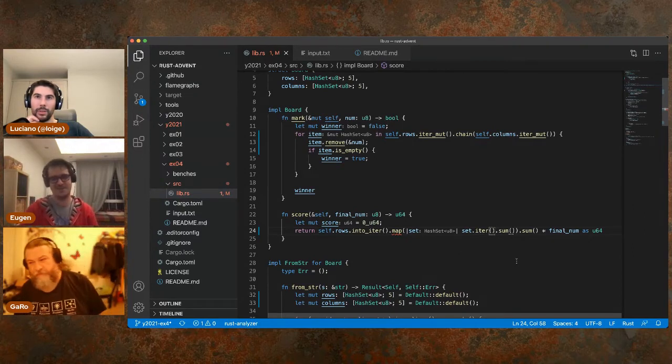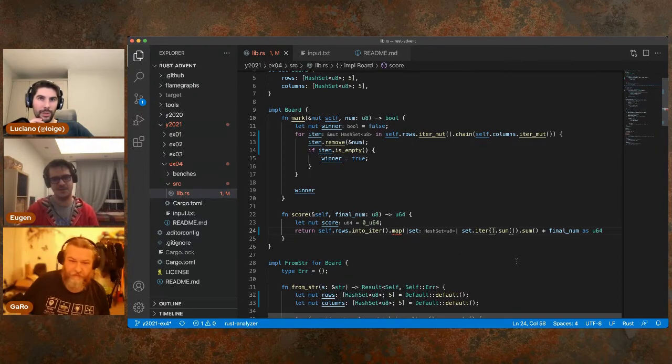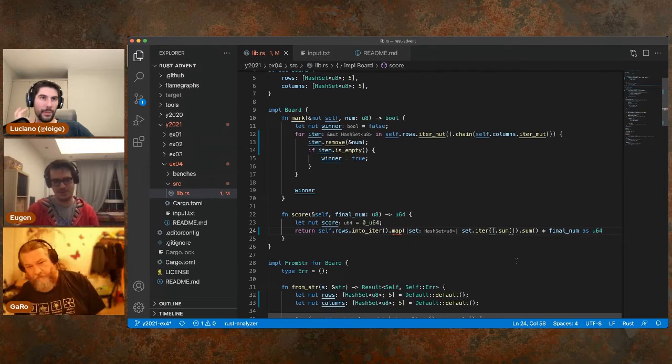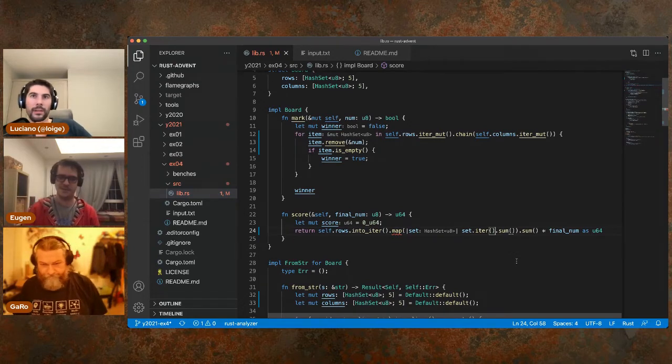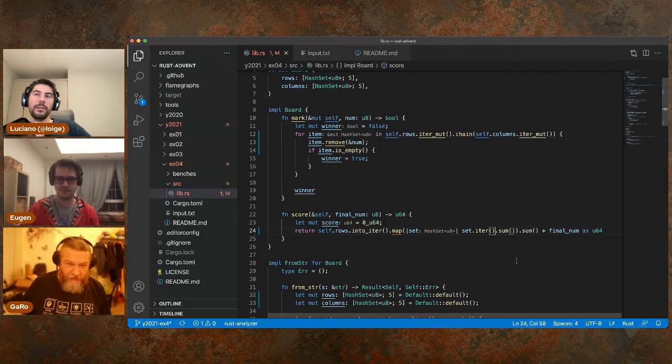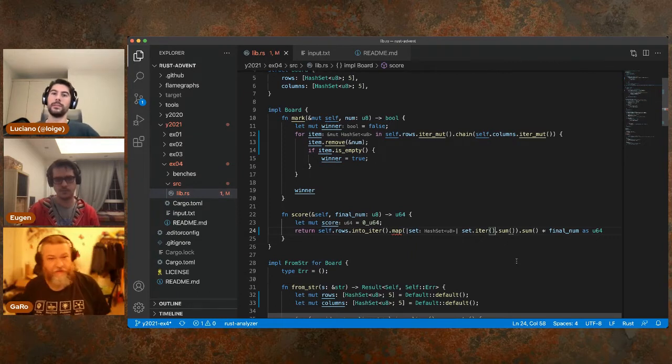From a performance perspective, I'm not sure it's worse, but it's not nicer from a syntax perspective. So we either declare the hash set as a HashSet of U64 and we don't care, since from a hardware level the CPU using a word is as fast as using a U8.